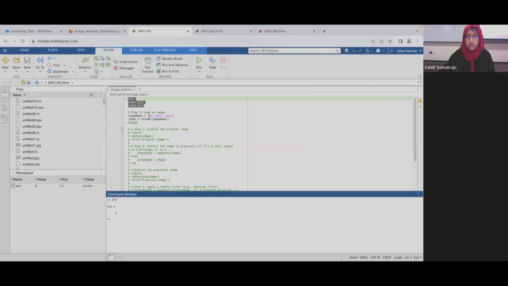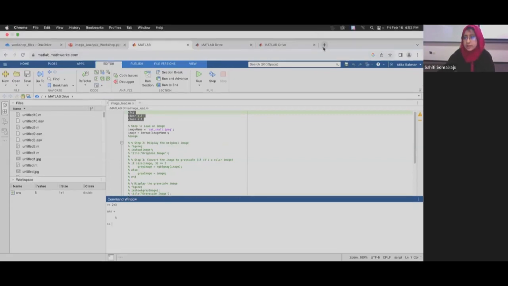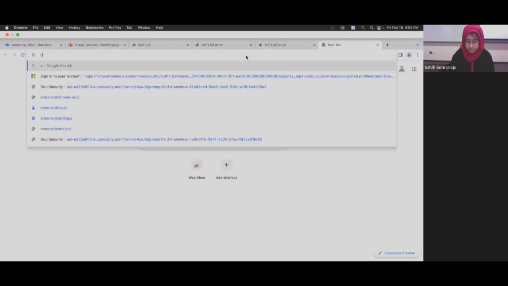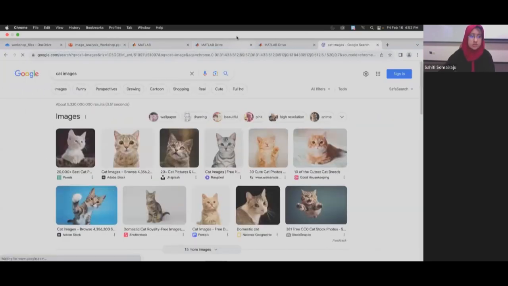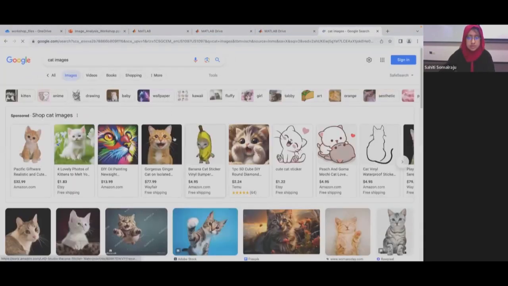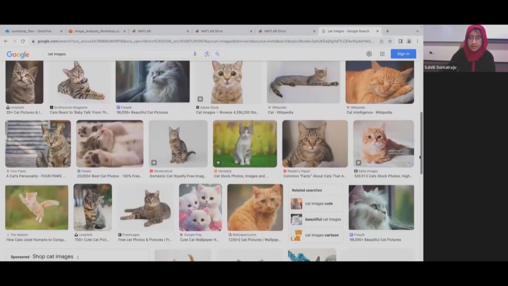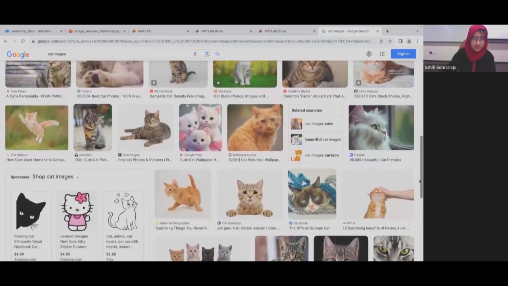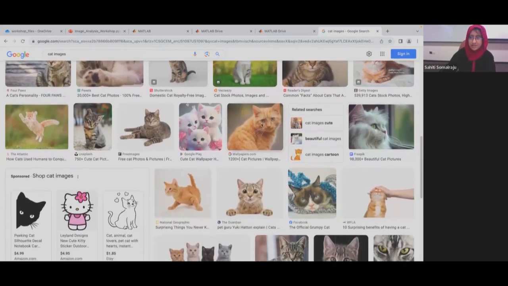It's showing you need to load an image called cat_small. You can use any image here. You can download an image, like let me do that, just a cat image. All are cute cat images. Maybe this one.